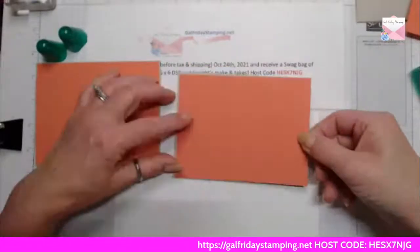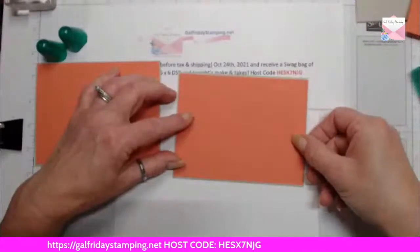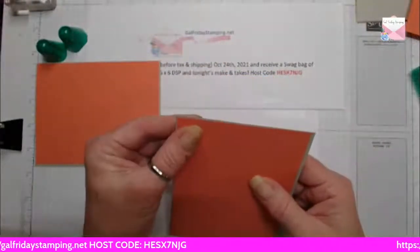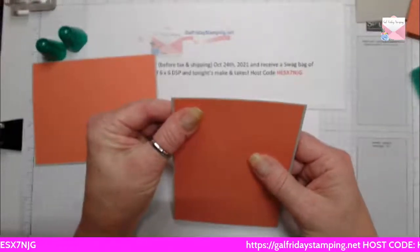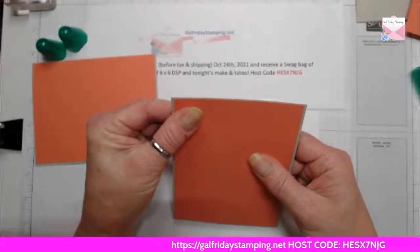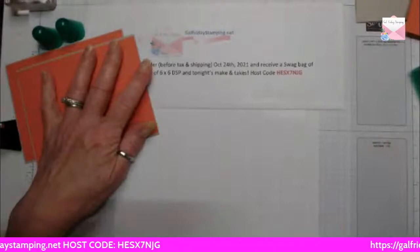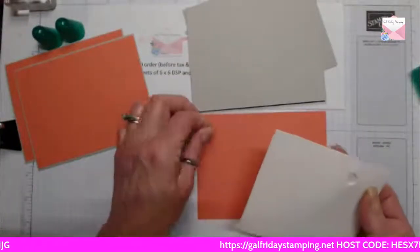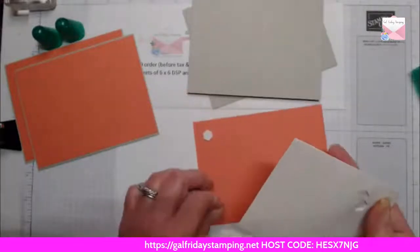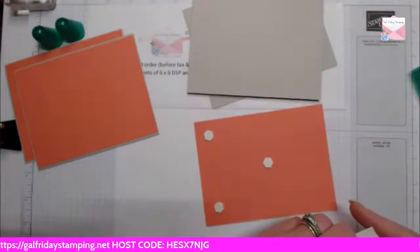Let's get these layers down so we can get our piece. Make sure it's on there straight. And we'll pop these two up. So let's grab some dimensionals. And we'll pop this layer up. Then our mats will be on our cards.